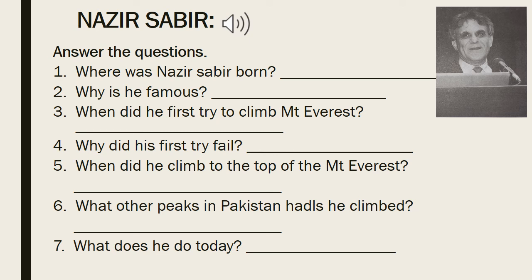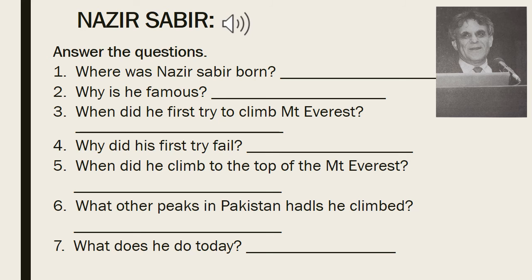Today Nazir Sabir works hard to protect the wildlife of the Hunza and other parts of Pakistan. He also runs an adventure travel business. What he does is he tries to protect the wildlife, meaning all the animals living on the mountains or in the forests of Pakistan, in the Hunza area and in other parts of Pakistan. He tries to look after them, and he also runs a tour guide or travel business.